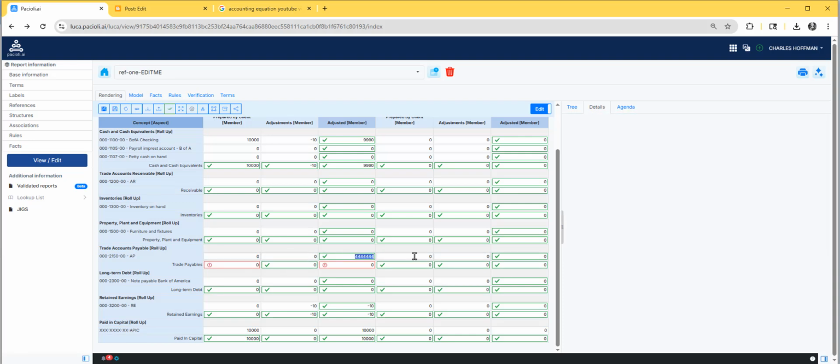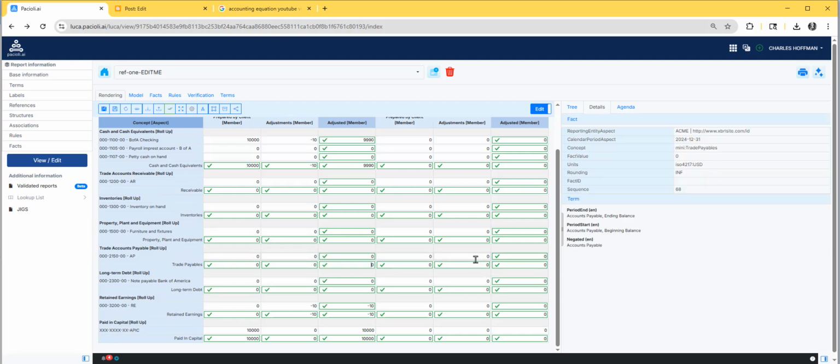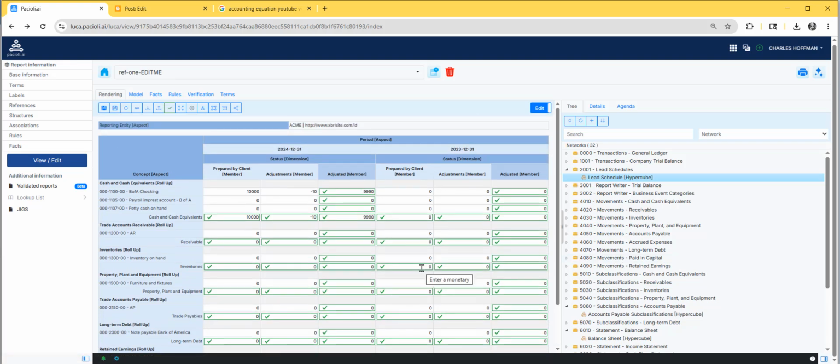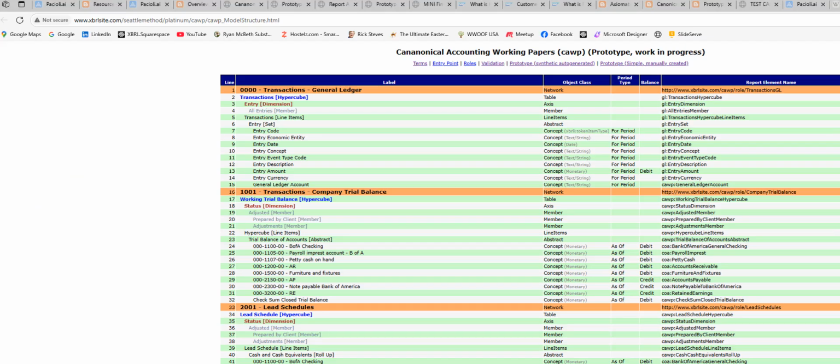What's going on here is this is basically a database, and there's a Datalog reasoner that's connected to this database, and I have these theories represented in machine-readable XBRL, and these theories can be published on the internet anywhere.